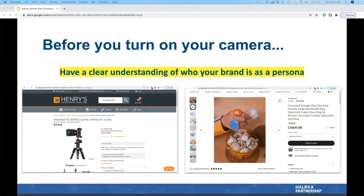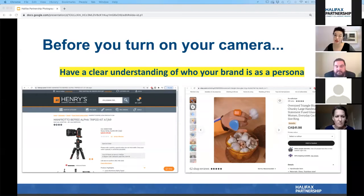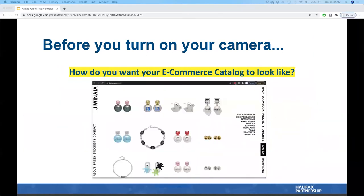Before you start clicking your camera, have a clear understanding of your marketing plans and all those elements connected to product photography. Think about who your customer is and what their motivation to buy is. Are they teens, seniors, corporate buyers, first-time shoppers, avid online shoppers, entertainment shoppers, or purposeful shoppers? Someone going to Henry's is making a mindful, technical purchase, whereas someone browsing Etsy might be window shopping or looking for a gift — understanding this shapes how your product pictures need to look.